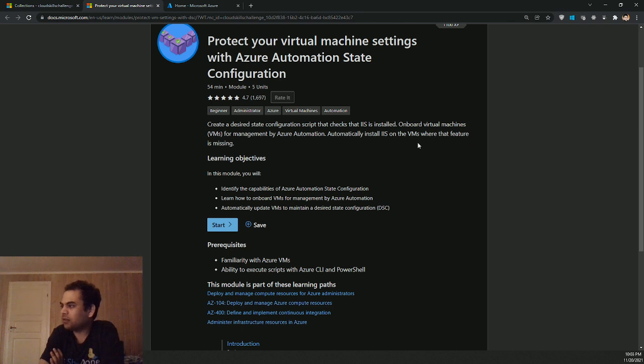Automatically install IIS on the VMs where that feature is missing. Awesome. Now that's what we're talking about.